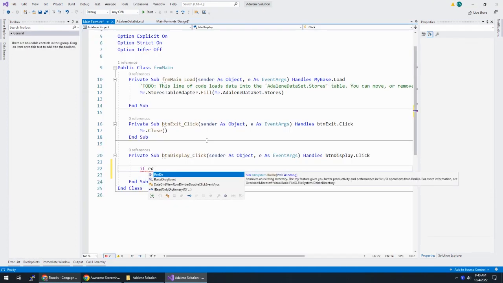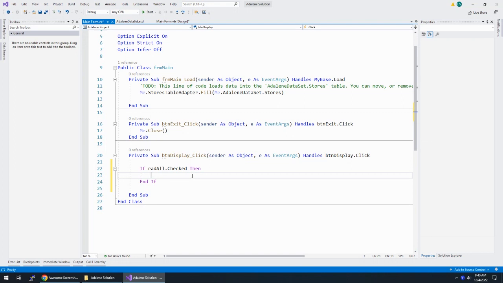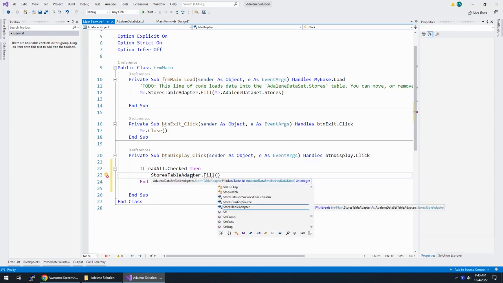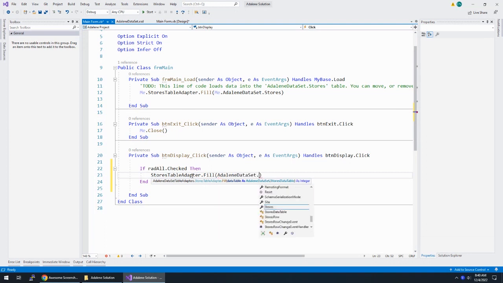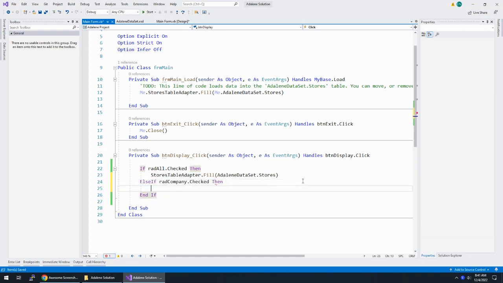I'm going to say if rad all dot checked, then I need to take this stores table adapter, and I'm going to fill it with the dataset stores.